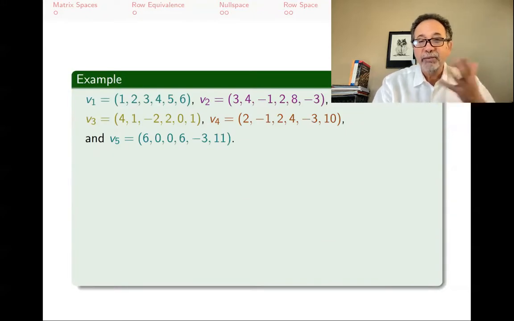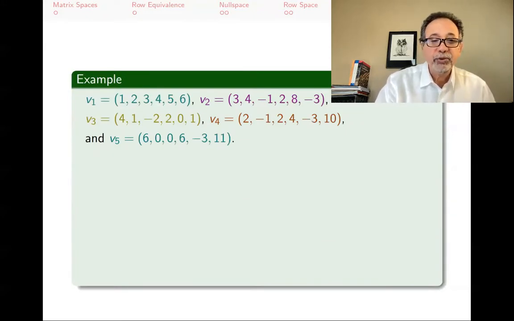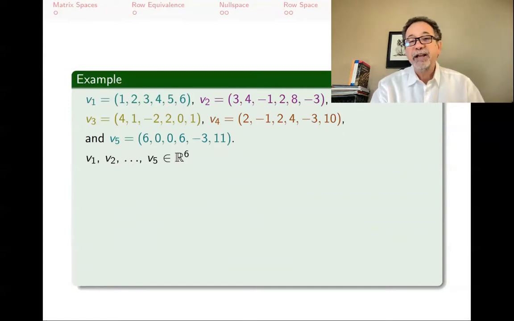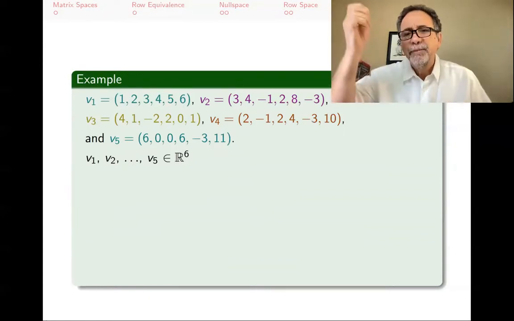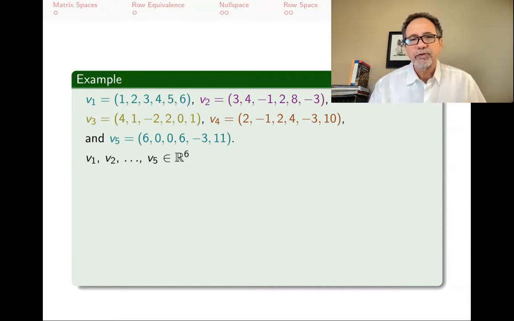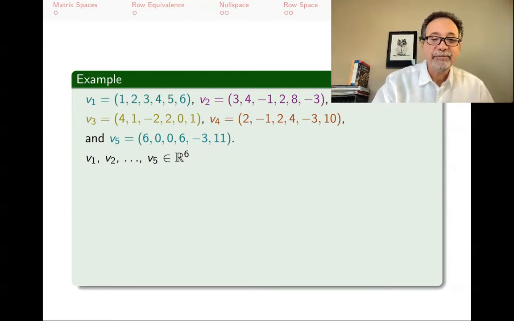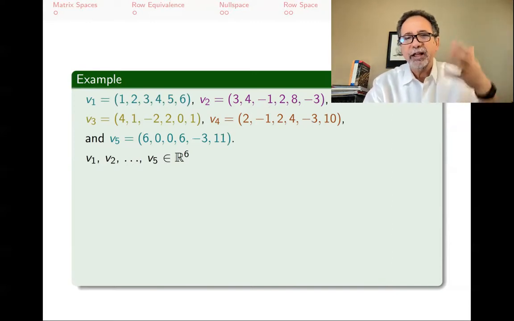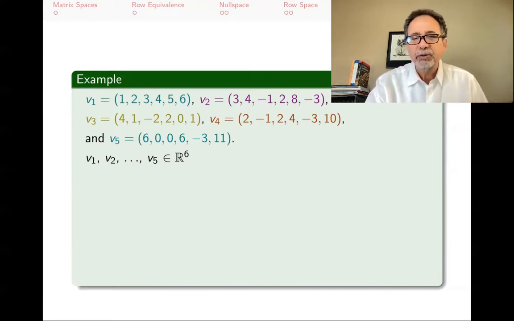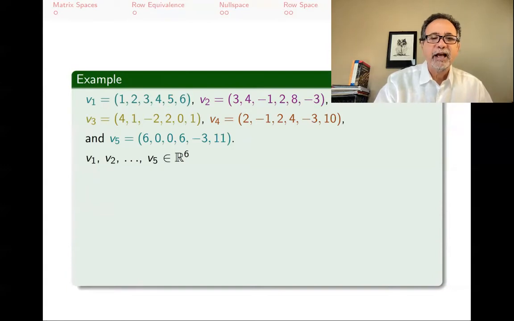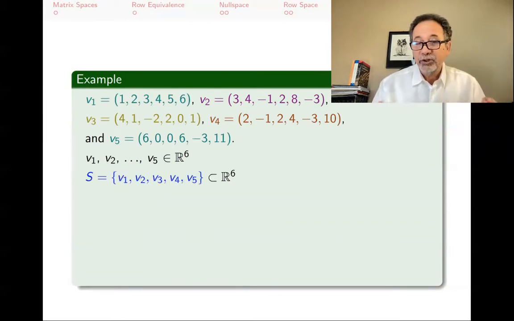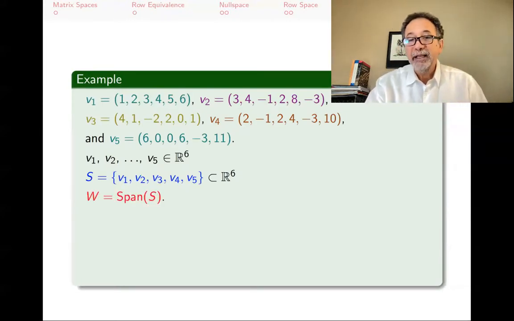So these are also random things. And then what do I want to do with them? Well, these are 5 vectors in R6, and you can write them as column vectors or as row vectors, whichever way you want. These are elements of R6. Here I wrote them as row vectors. Usually I like to write them as column vectors, it would just be quite messy on the slide if I did that. So I'm writing them as row vectors. This set of vectors is a subset of R6, so we can find its span. Now the span of a set of vectors is always a subspace.